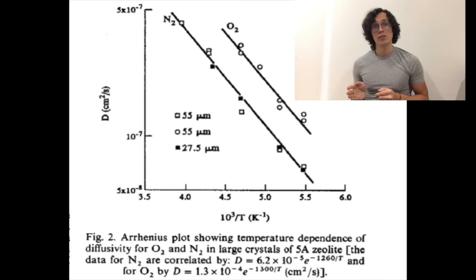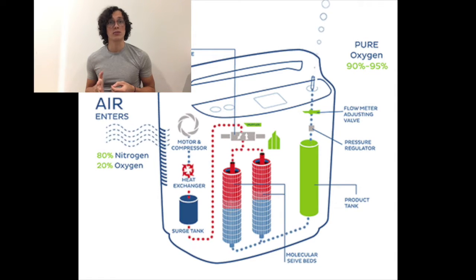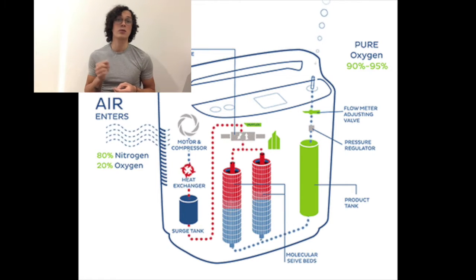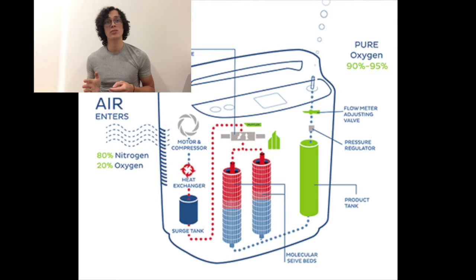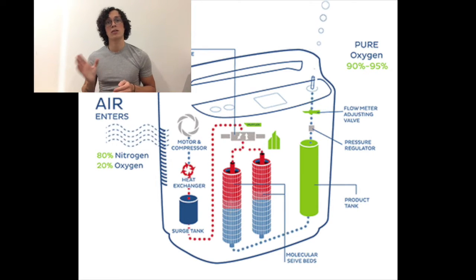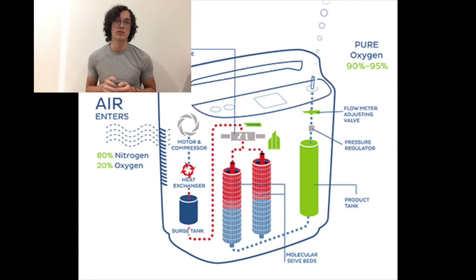It was also observed, thanks to the equation relating the diffusivity of nitrogen and the temperature, that when reducing the temperature, diffusivity went down, which meant that more time was needed until saturation when we had lower temperatures. This result is a good sign, because oxygen concentrators nowadays use a compressor and then a cooler in order to have lower temperatures and so have longer times until saturation and so longer functionality times of each molecular sieve bed.